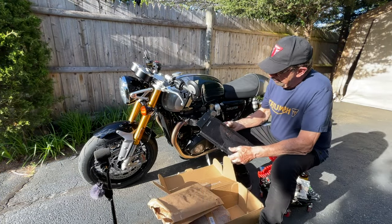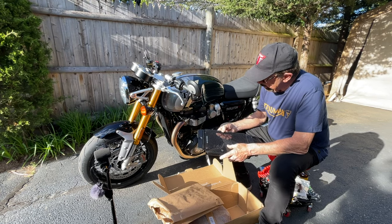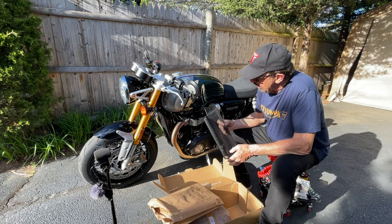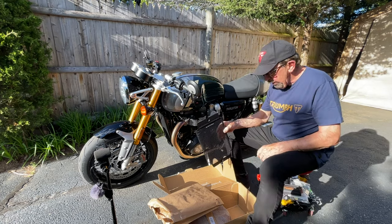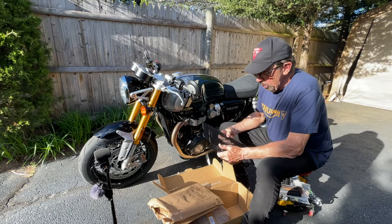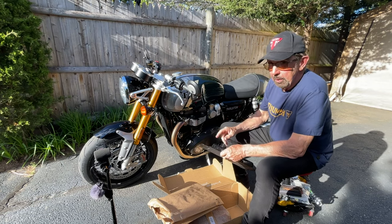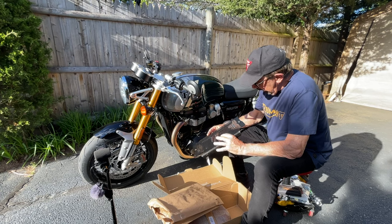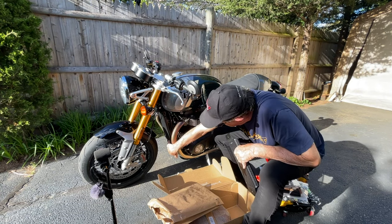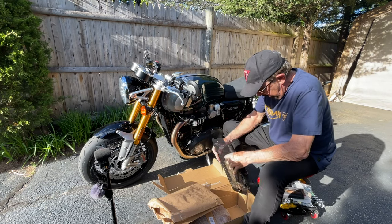You've got this screen protector. It's a very lightweight piece of aluminum painted with a powder black matte finish. It's from EVOTECH Performance. You can find them on the internet. I'll leave a link down below where I got this one. It's not very expensive, a lot cheaper than buying a new radiator. So that'll go on simply by removing the screws that are on the radiator over here. And we'll do that in just a second.